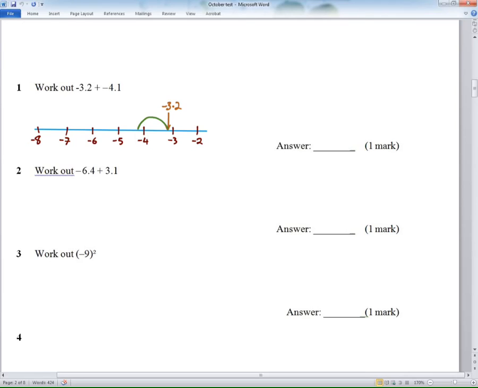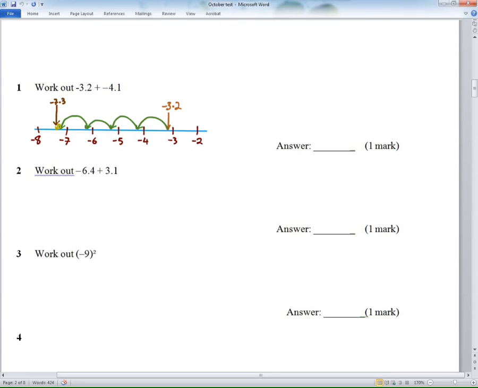So if we add minus 1, we get to there, add minus 2, we get to there, add minus 3, we're here, add minus 4, here, then add a little bit more, minus 4.1. Okay, so moving down the number line. The correct answer for this question was minus 7.3. Lots of people mistakenly wrote the answer 7.3.